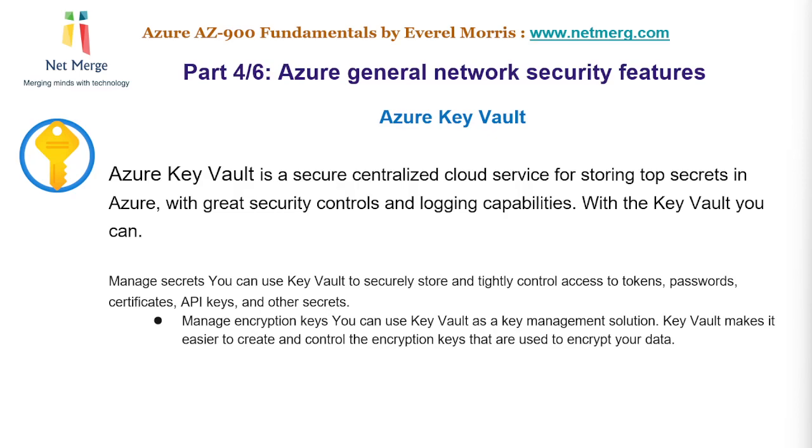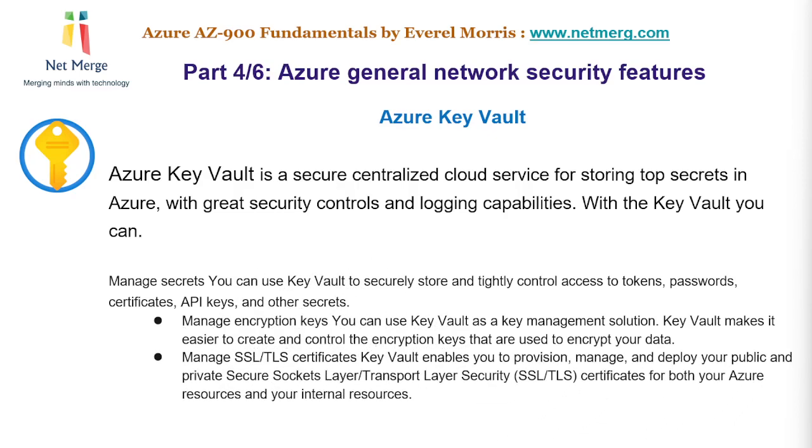You could use Key Vault to manage encryption keys. You can use Key Vault as a key management solution. Key Vault makes it easier to create and control the encryption keys that are used to encrypt your data. You can use it for SSL and TLS certificates. Key Vault enables you to provision, manage, and deploy your public and private Secure Sockets Layer or Transport Layer Security, SSL, TLS for short, certificates. You can control all those certificates for both your Azure resources and your internal resources as well using Key Vault.